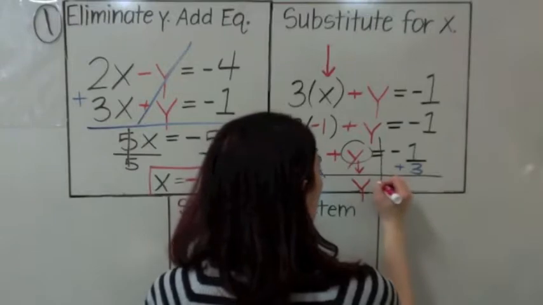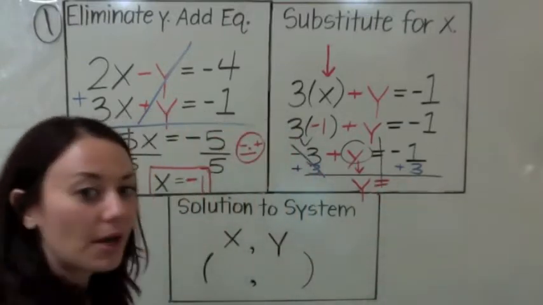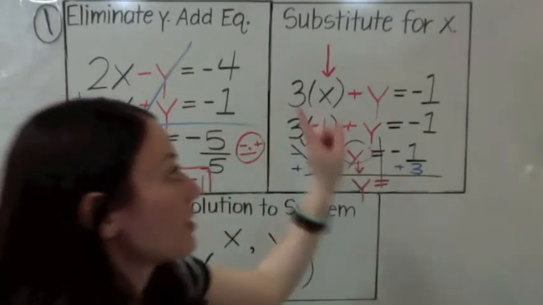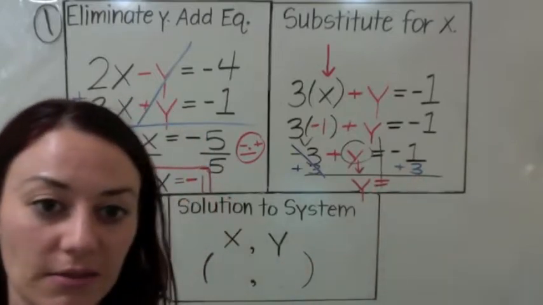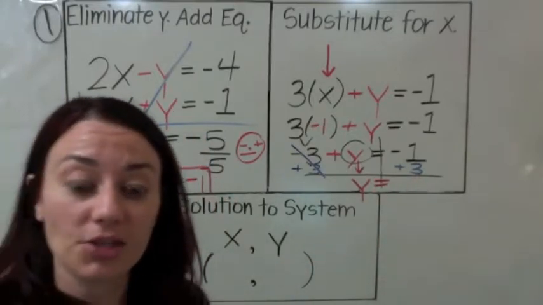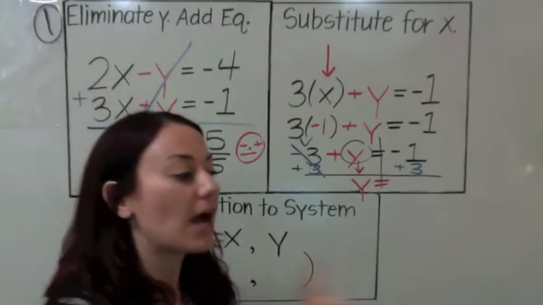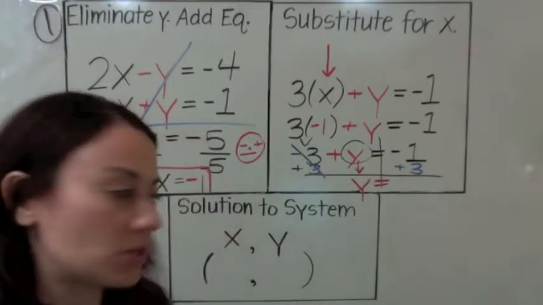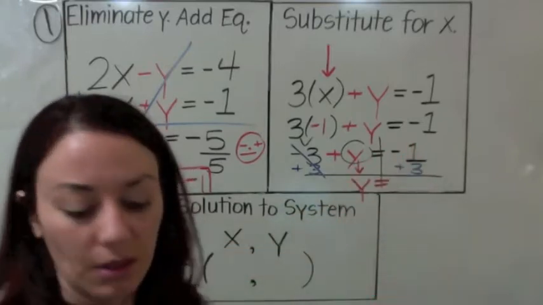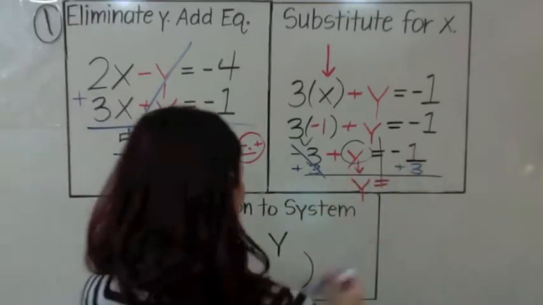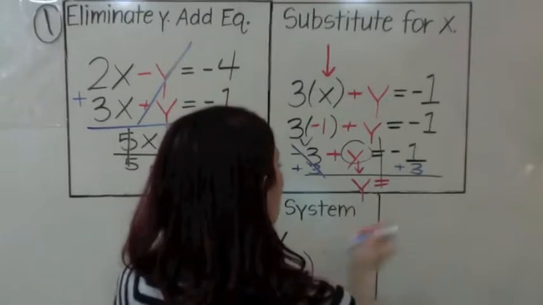Y equals a -1 and a +3. Are they the same signs or different signs? Different signs, right? So you're going to say, different signs, subtract. Keep the sign of the higher number, then you'll be exact. So you do 3 minus 1. What's the higher number? It's 3. So y is going to be 2.